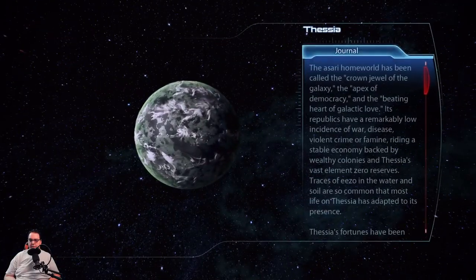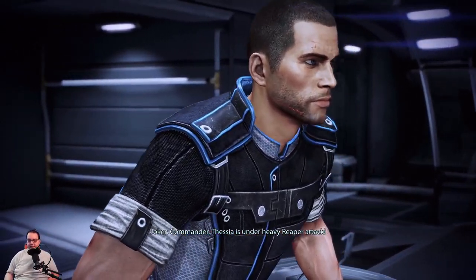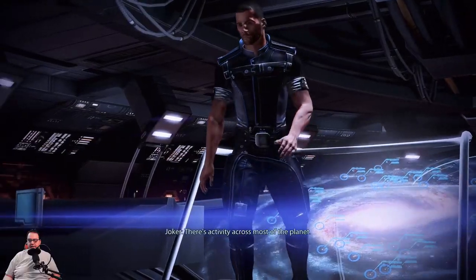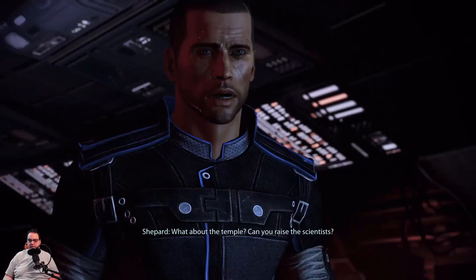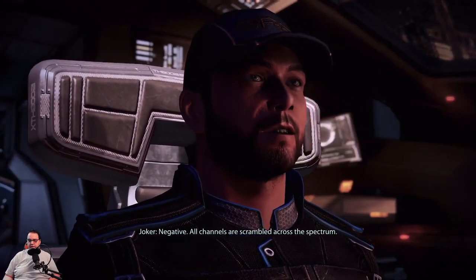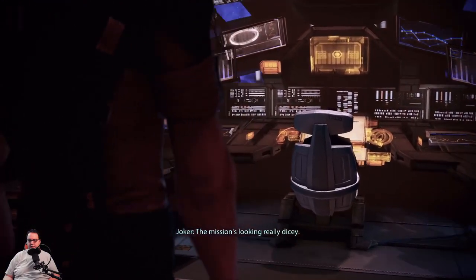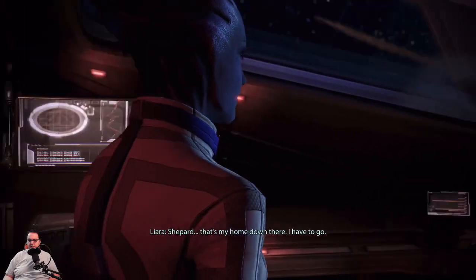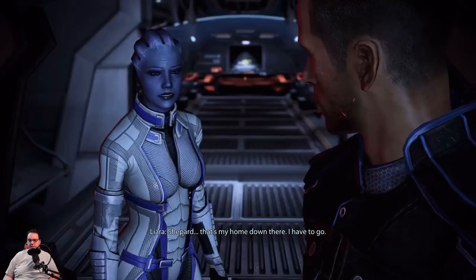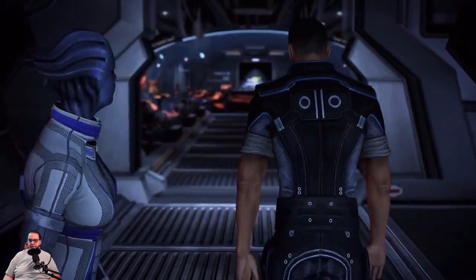Here we go. The Asari homeworld of Thessia. Thessia is under heavy Reaper attack. There's activity across most of the planet. What about the temple? Can you raise the scientists? Negative. All channels are scrambled across the spectrum. The mission's looking really dicey. This is too important. It's now or never. Shepard, that's my home down there. I have to go. Grab your gear. Then get to the shuttle and let's do this.